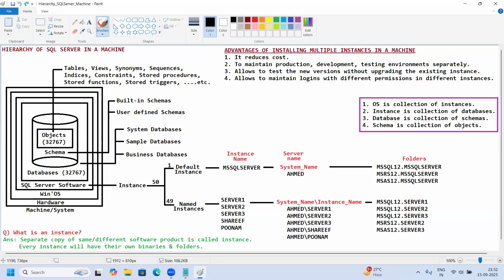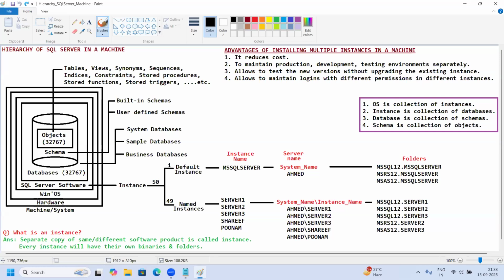Why am I saying these things like compulsory? As an administrator, you should have a very clear picture of how these things are represented in real time and how these things are represented in your personal system. Work will remain the same. Only the environment changes: that would be a real-time environment, and this would be a practice environment. Rest of all will remain as it is.